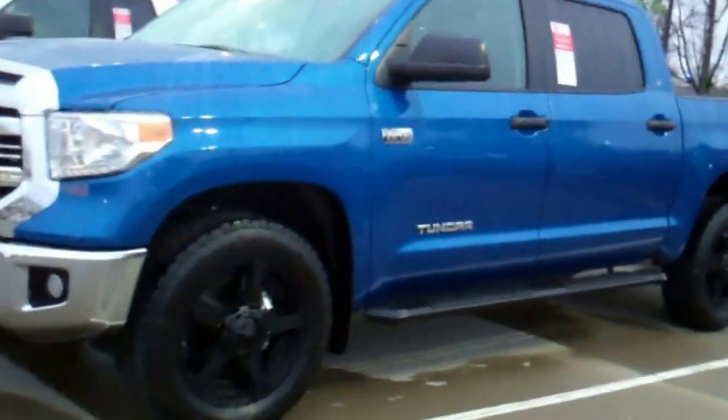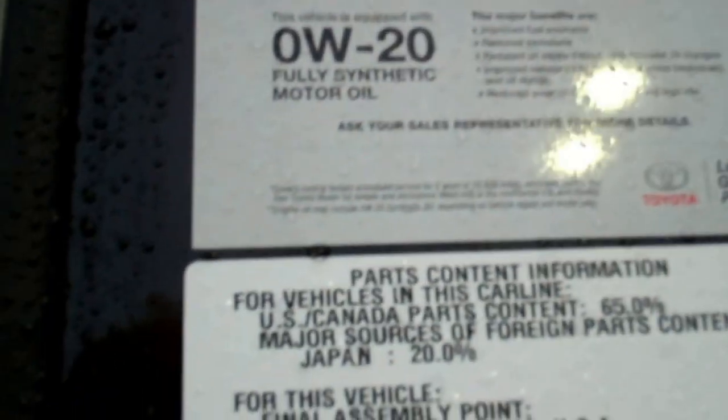Ain't that a purdy truck — blackout wheels, Tundra. 20 miles a gallon, or I guess that's just the synthetic oil. That's pretty — it's locked though. Holy crap, $45,000! You can see it? Damn, that's crazy. Looks like it's got a plastic bed liner — of course, why would it be a spray-in liner? Four-door XP. They keep everything locked like some shady car lot. Another fancy truck with fancy wheels — and then you get down to the basic models with basic wheels.